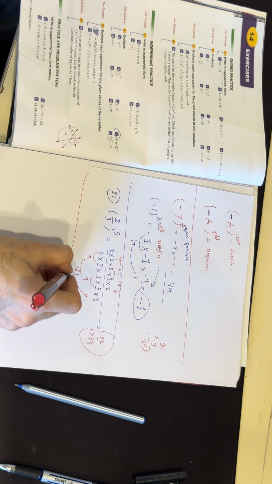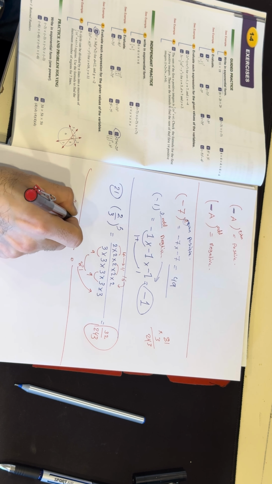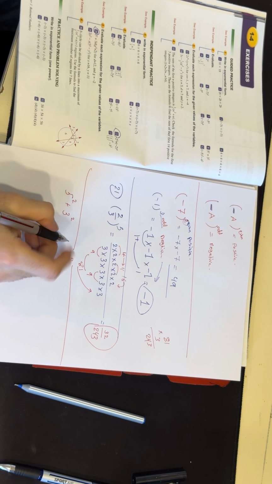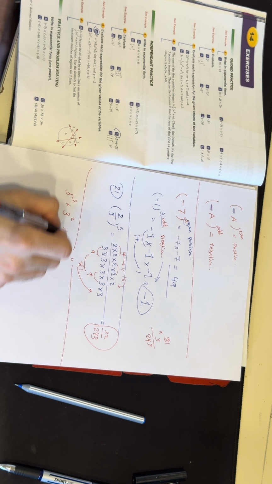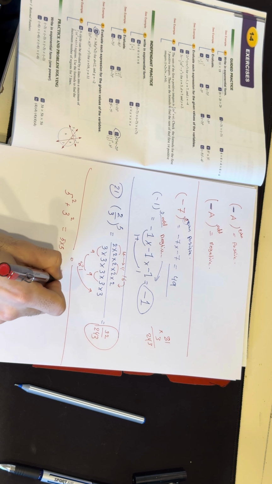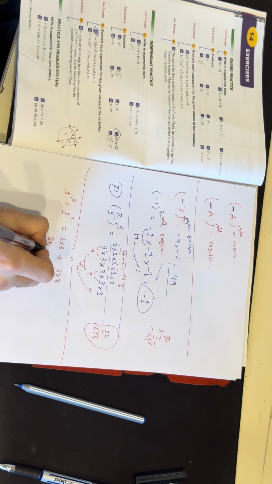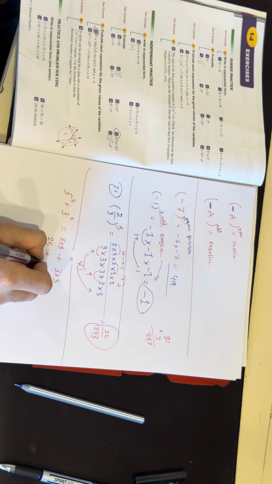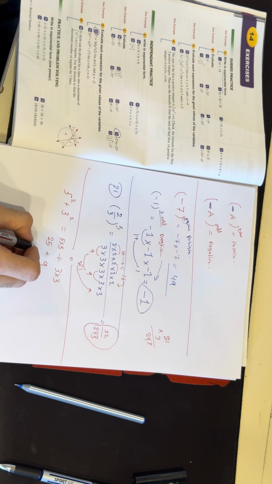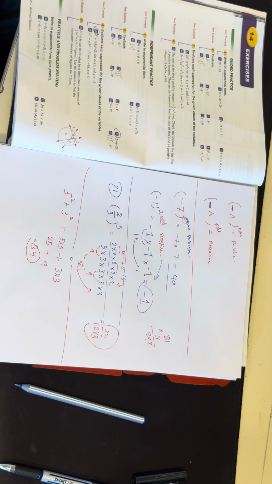Then what if you have two numbers like 5 power 2 plus 3 power 2, where we have different bases? In this case, I'm going to open both of them. I'm going to say 5 times 5 plus, because I have plus between them, 3 times 3, because it's 3 power 2. So 5 times 5 is 25, plus 3 times 3, which is 9. 25 plus 9 is equal to 34. So the last answer will be 34.